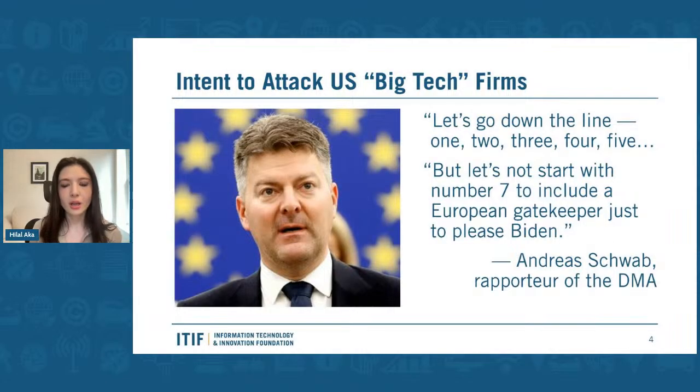So most countries defend themselves by claiming that these policies are neutral domestic policies addressing legitimate concerns. But this quote from Andreas Schwab, the EU rapporteur for the Digital Markets Act, is actually quite revealing, because he explicitly says that the regulation should focus on the top 5 tech companies, which happen to be all American, and suggested that the EU should not include a European firm just to appease the United States. So this is direct evidence that these policies are designed specifically to target American tech companies.